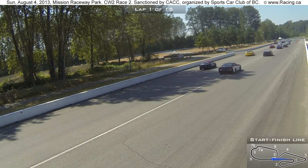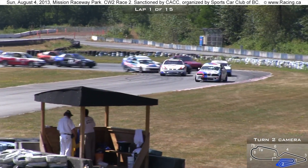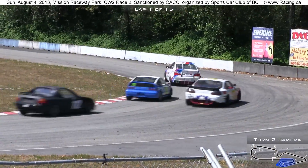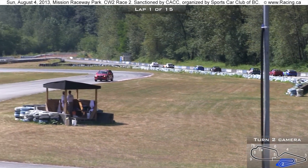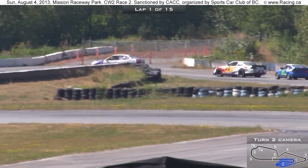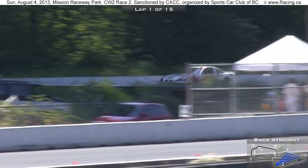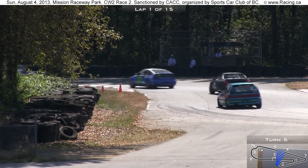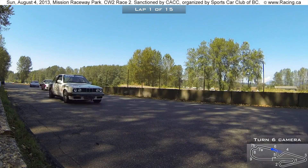Down the straight they go and it looks like no problem with the Grand Prix — and then either a missed shift or something happened there, as he normally sprints away from the field and the BMW assumes the lead. All you Mark's Auto Body and Dino fans start waving — he's out in front. How long can he stay there? We'll see. As they round their way out through turns two, three, and four, the V8 power kicks in. A poor start from Gerald Pates but he's managed to recover. The BMW powers through turn four, sweeping left then right. The Grand Prix right behind him looking for a way by, as third place Bert Reynolds and fourth place Kurt Storm battle it out in IP3.